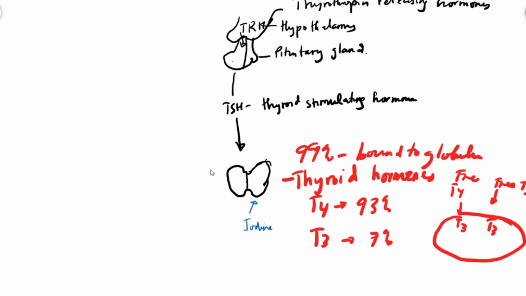This is in order to maintain a normal concentration of T4 and T3 in the body, there's a negative feedback loop mechanism. So what happens is that the body will, let me just use a different color. This is, for example, the negative feedback loop. I will explain to you a little bit more.